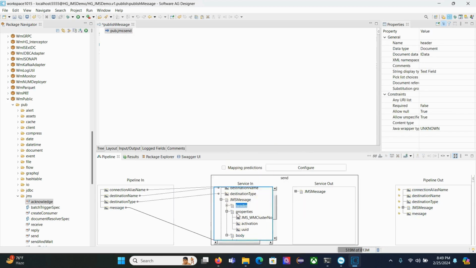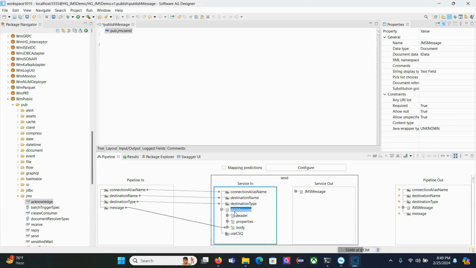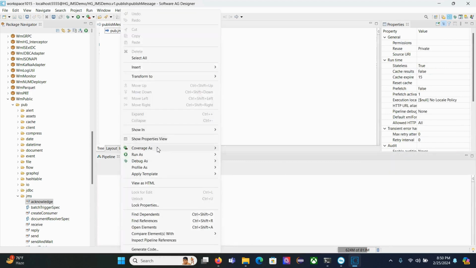You can see this is a JMS message document with header, properties, and body, and we are mapping our details here. We need to subscribe in the same way as well.